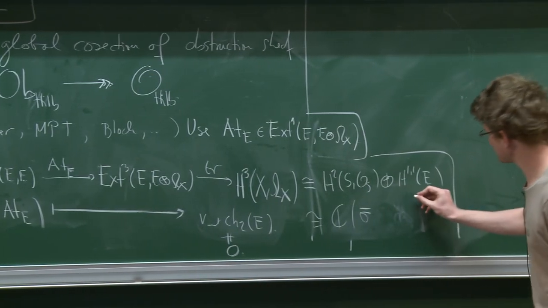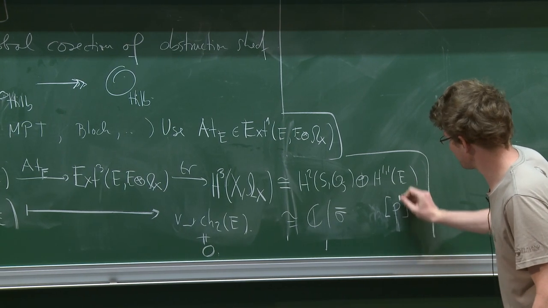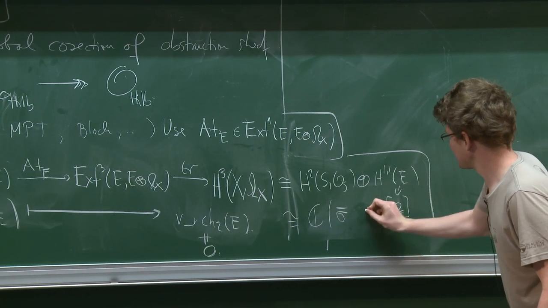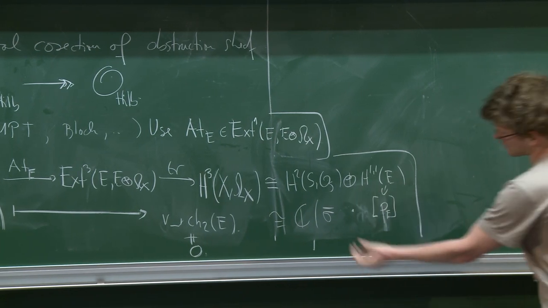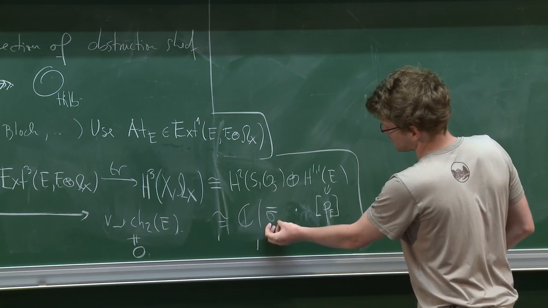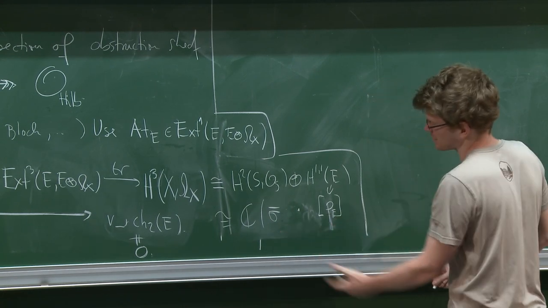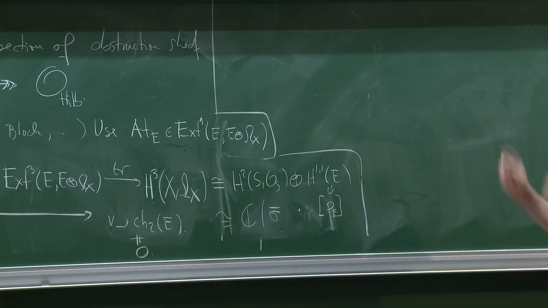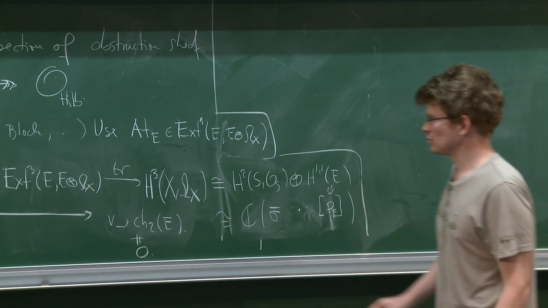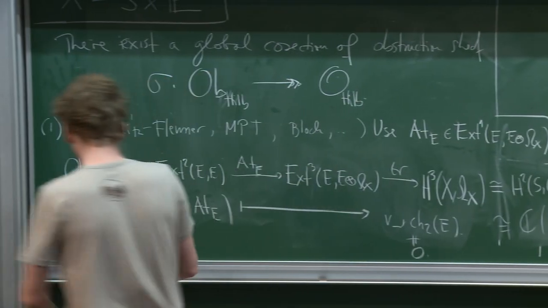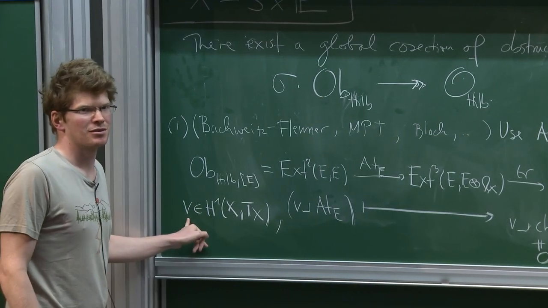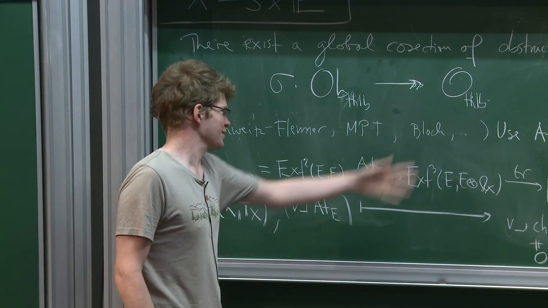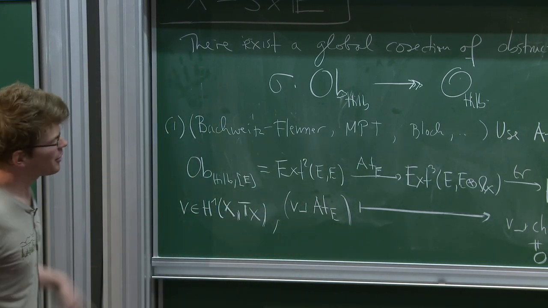I want to take a generator here, which is the class of the point on the elliptic curve. If you take the class of the point of the elliptic curve and take the dual of the complex conjugate of your symplectic form, multiply them together, this gives you a generator of this space. And in this notation, this V inner product, you pick any V here and then take the interior product with this Atiyah class. All of this is not important.